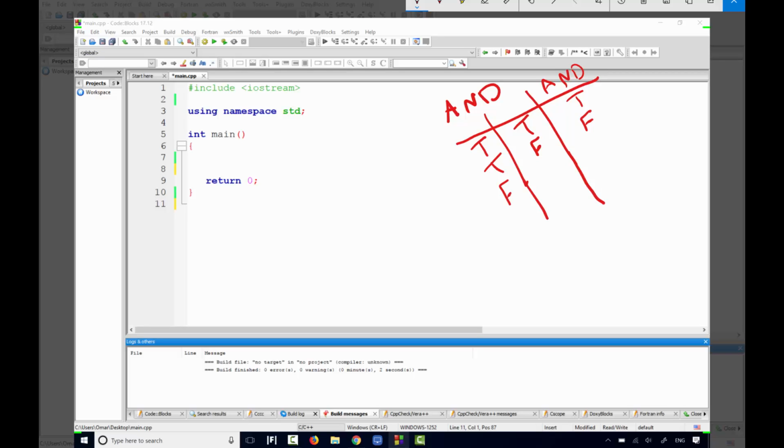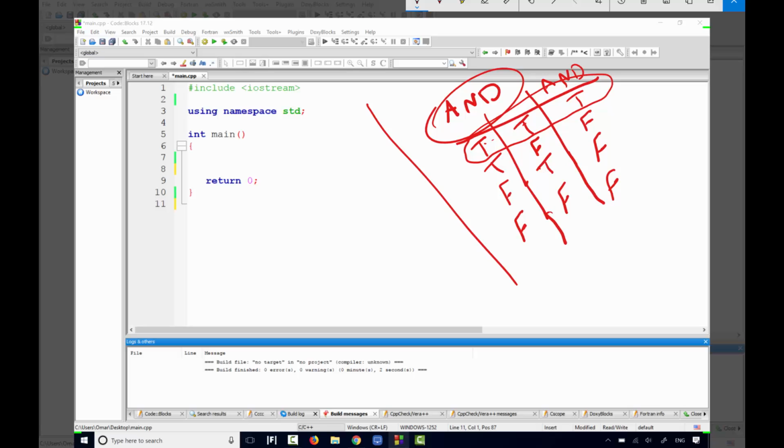So if we had the first condition false and the second condition true, then it's going to give us false. Even if we had the first condition false and the second condition also false, it's going to give us false. This is the way the and operator works. No worries, guys, we're going to explain what we mean by that. Just keep in mind that and is true only when both conditions are true.